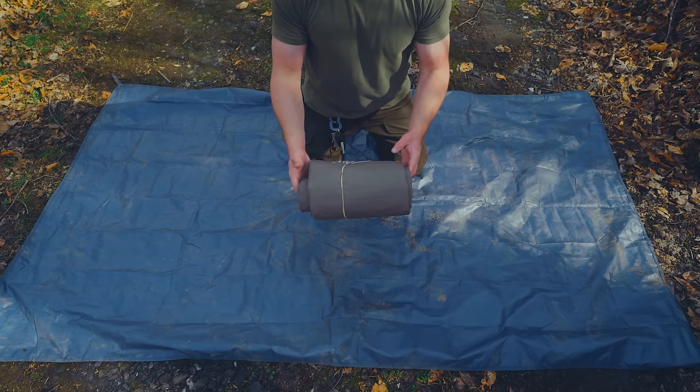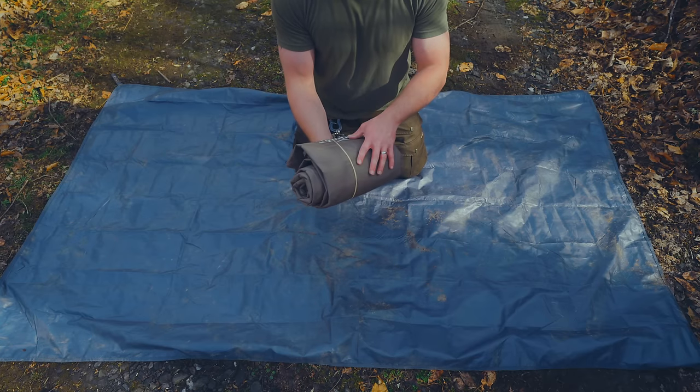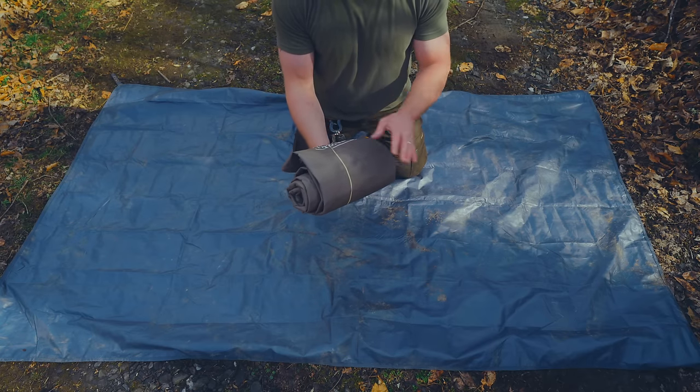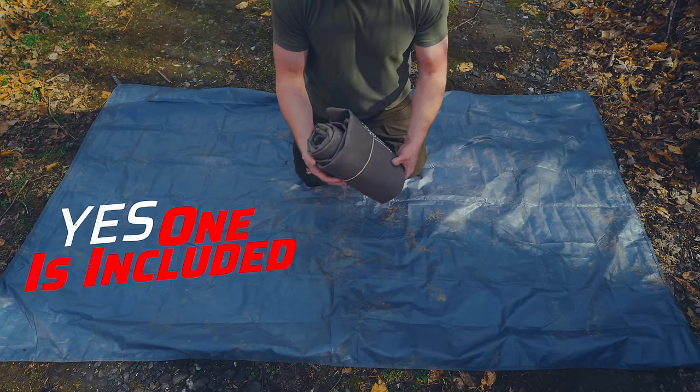If you purchase one of these mats, this is what you're going to receive. The mattress itself, you're going to receive a storage bag, which is super small. That's why you don't see it. I got rid of it. And I believe you receive a repair kit.